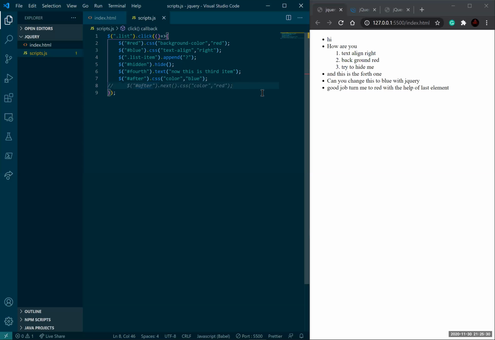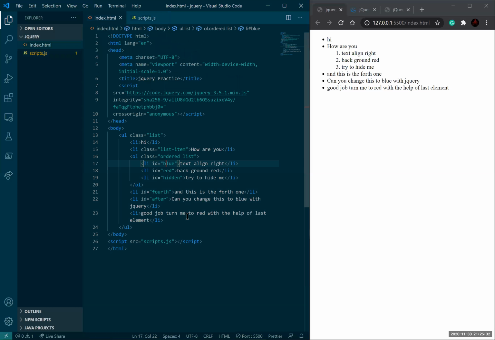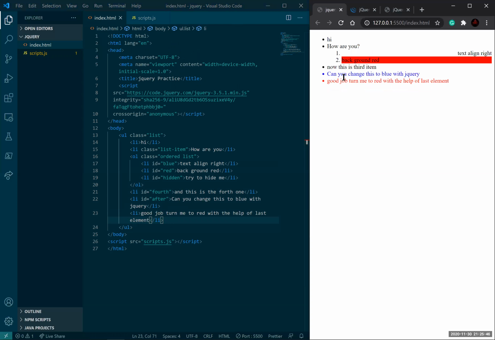So why did I call this after? Because not every time we have class names on our elements. Maybe they don't have any class names on, and we want to control something, and maybe we want to change the text. Maybe we want to change the color like we did here. So how is this changing to red? And we don't have any kind of class name or ID on it. How's it changing? What do you think? You can pause the video and think about it. But I'm gonna explain it to you right now.